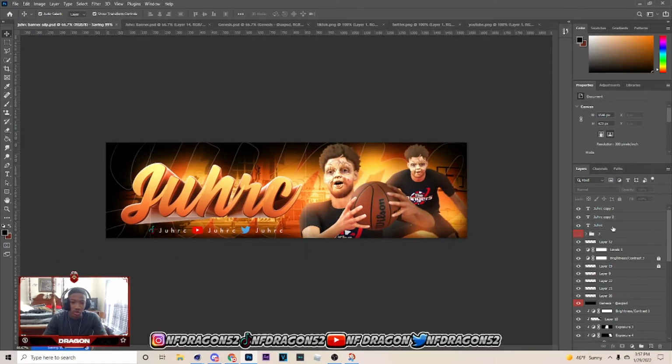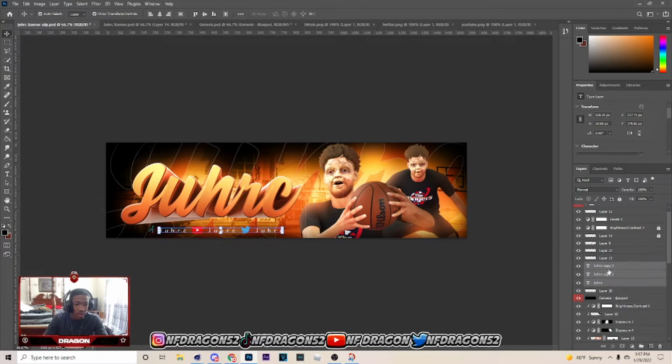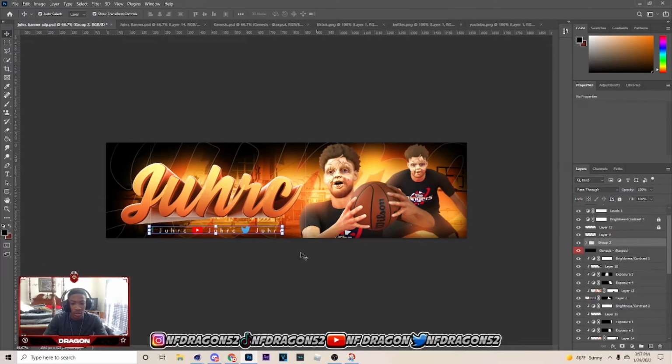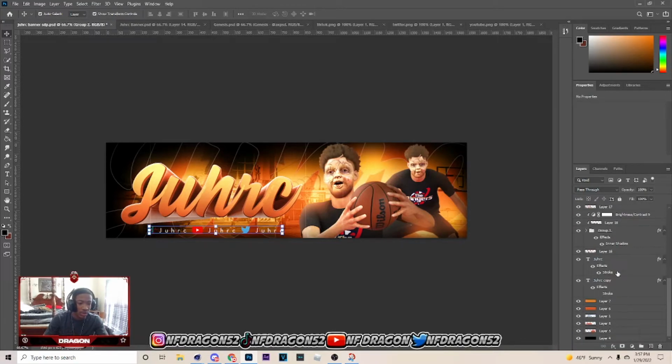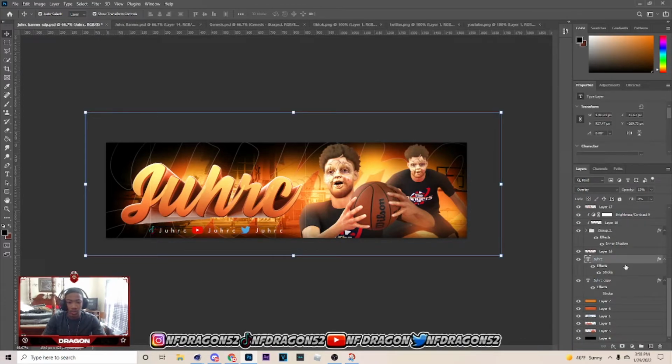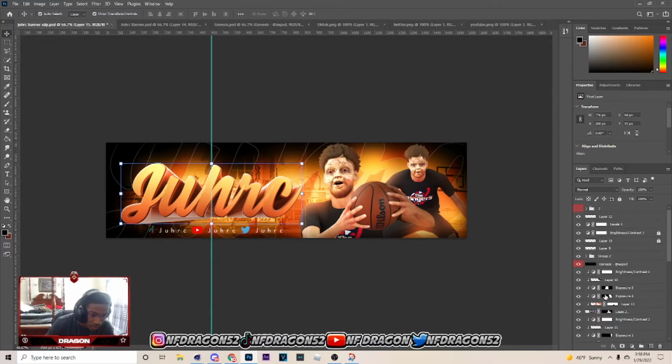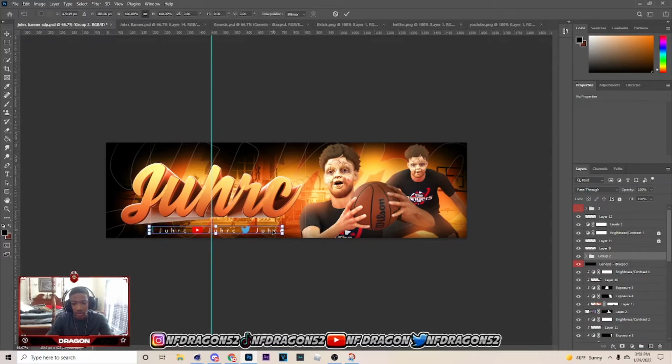And now you want to hit Control S, and just make sure you get these and get the socials. Make sure you group them, and then you want to come down here, and you can hit Control and R to go to the ruler tool. But I'm gonna go get this, bring the ruler over, and go to my social group up here, and then I'm gonna make sure this is in the center.